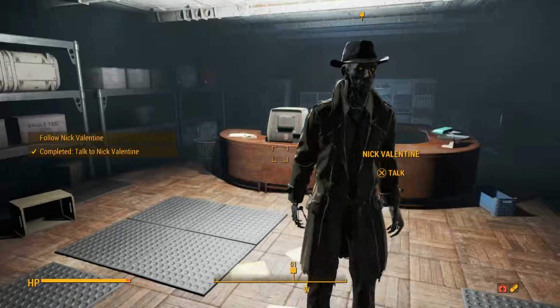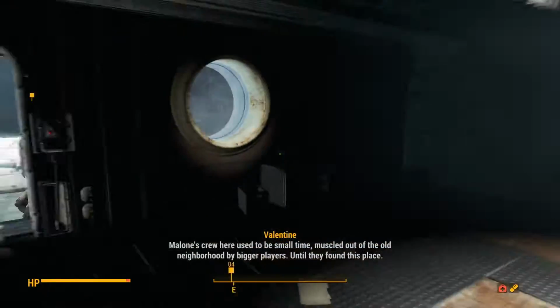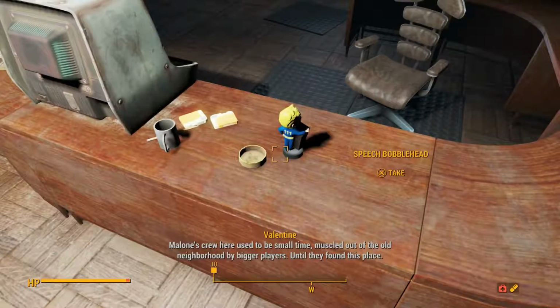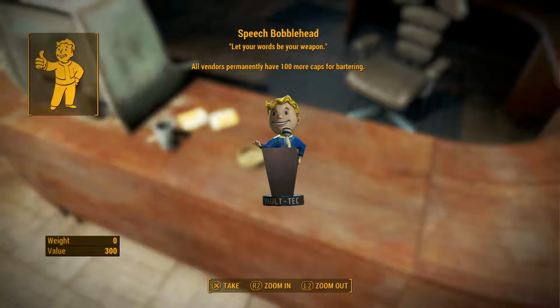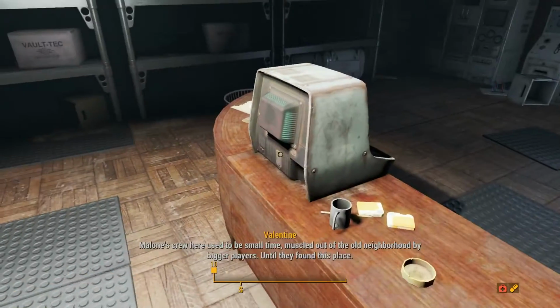Nice. Alright, with all that out of the way, now we get to follow Nick. Yeah, hold on a second. There's a bobblehead here. Nice. Speech bobblehead. All vendors permanently have 100 more caps for bartering. Pretty useless, honestly.